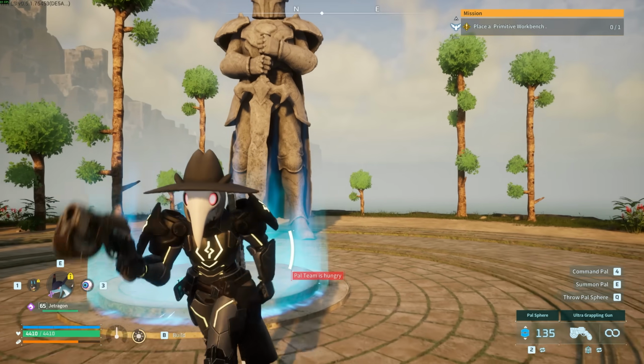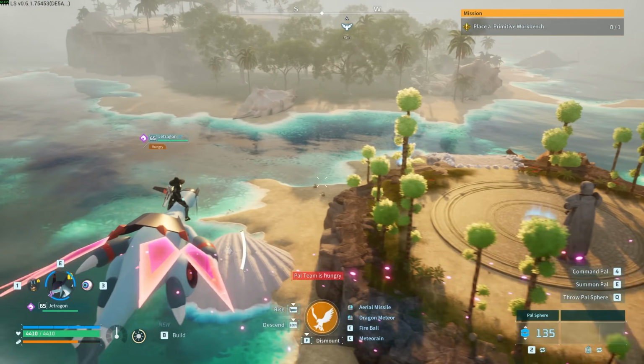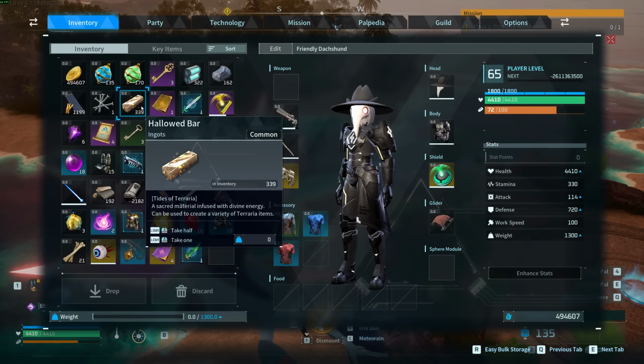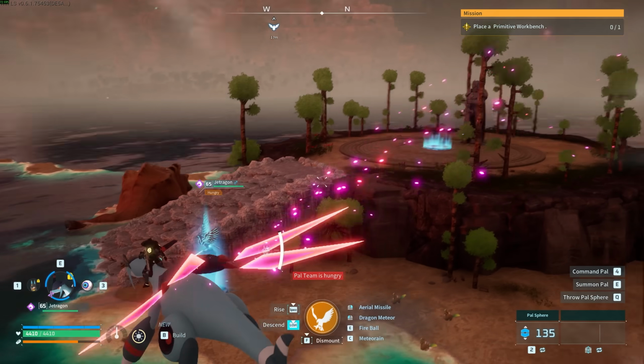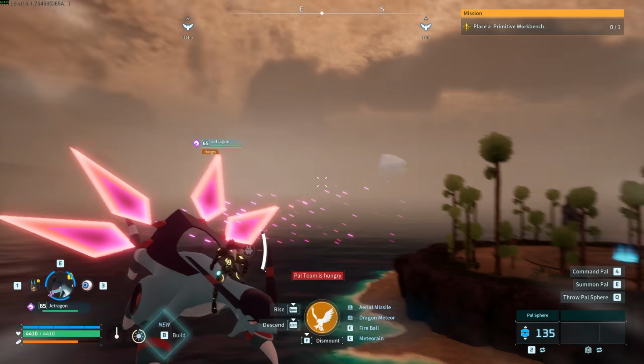So that's it for this glitch, guys. Just a quick little one. I had to get this out ASAP before they patch it. This is definitely one of the best glitches in the game right now. And I got a ton of stuff, like 300 hallowed bars, from not even doing anything. So I highly recommend you do this. Take like an hour and grind these dungeons. Get everything you possibly need, because this is one of the glitches that they just patch.